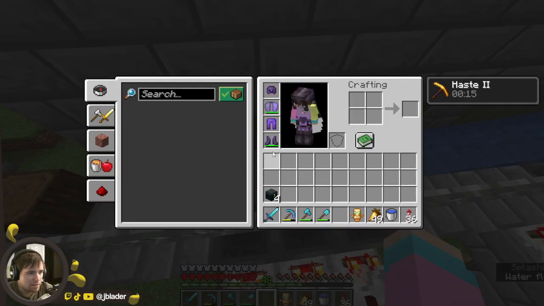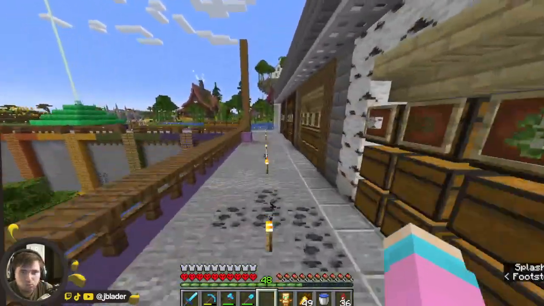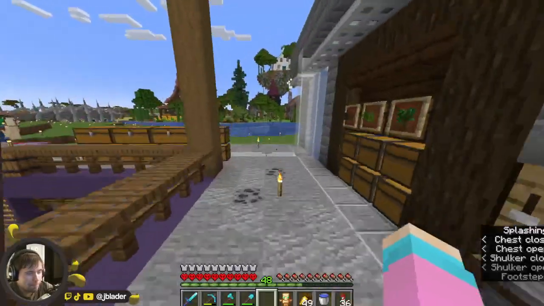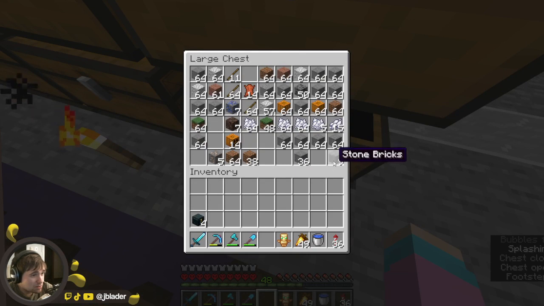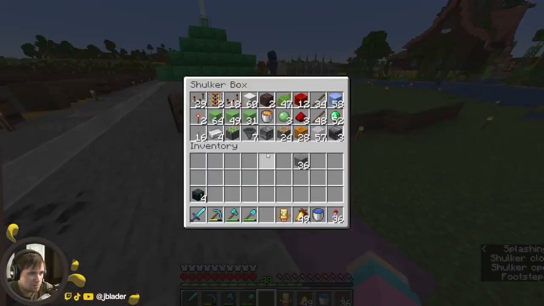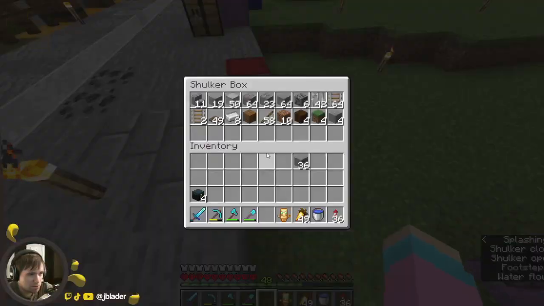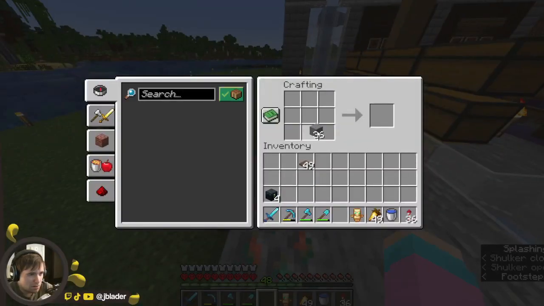Oh, I didn't finish this. Okay. We can finish that. Gotta grab some of these, maybe. Get some water. Trapdoors, water sources. Yeah, that's all I need. Do that.